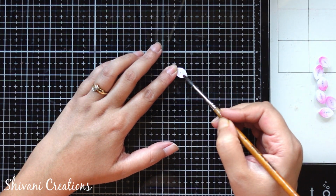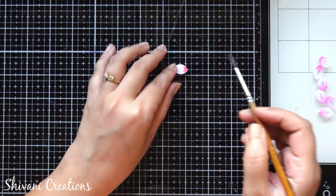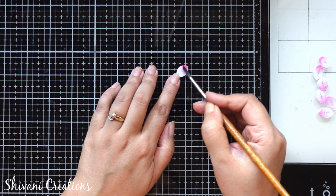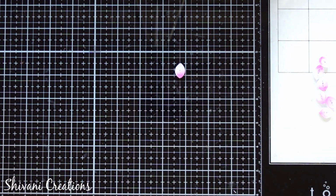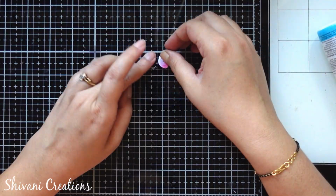Now to do a little shading work, here I am taking pink watercolor and just applying it in one corner of the petal and spreading nicely using water. So you will get a beautiful shaded petal. So in total we need 7 petals to make one flower. Now I am joining all the petals together.